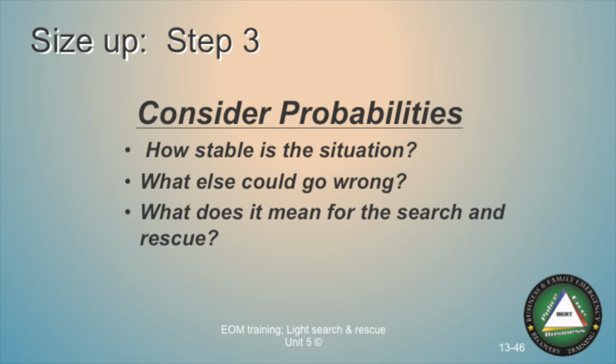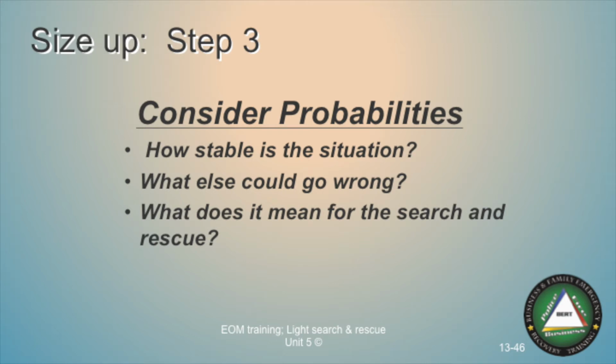Step 3, consider the probabilities. How stable is the situation? Is the emergency still going on? Is it an earthquake? Is it a tornado? Is it a hurricane? Did the first part of the hurricane pass? Has the backside passed? Assess the situation. Is it stable? What else could go wrong?